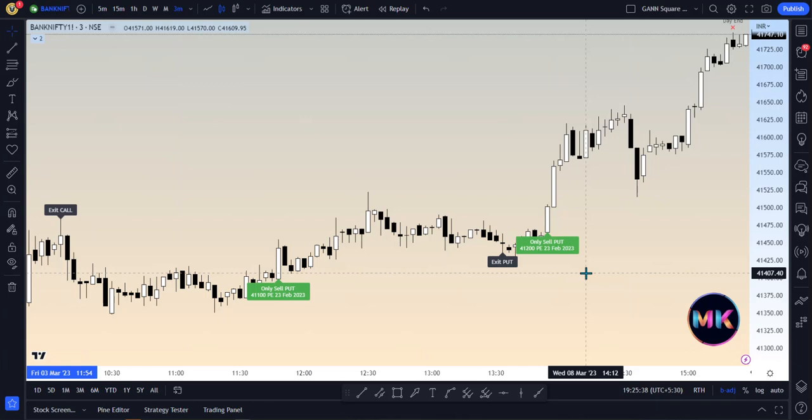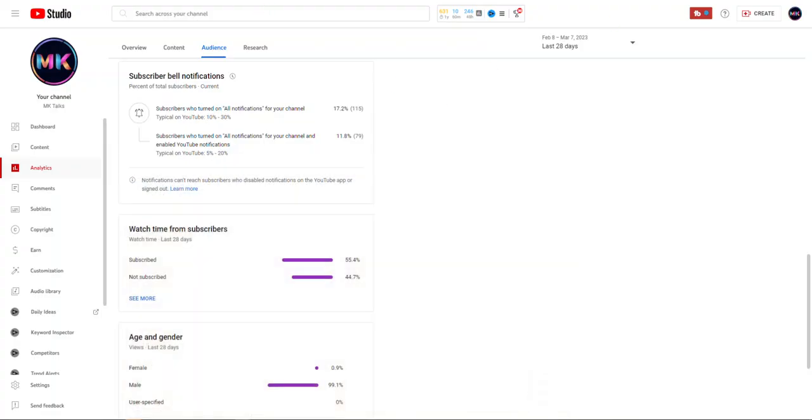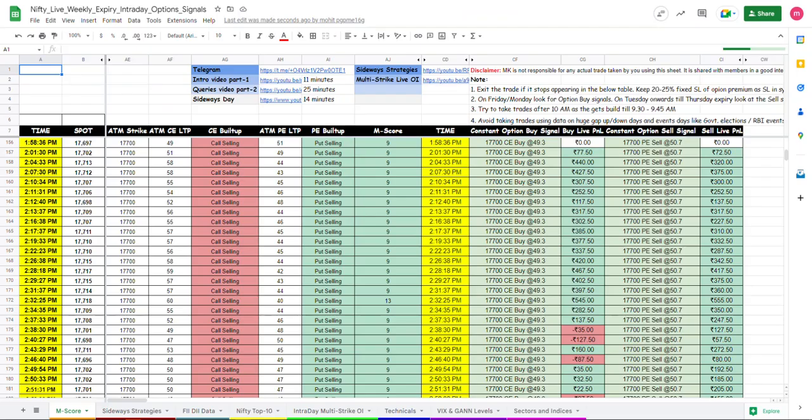If you are an options trader and you would be using my Google sheet, then you would know already, right? The automated alerts that get generated based upon the open interest data. So let's have a look at that as well. Let's go to Nifty first. So Nifty, we got a signal around 1:58.